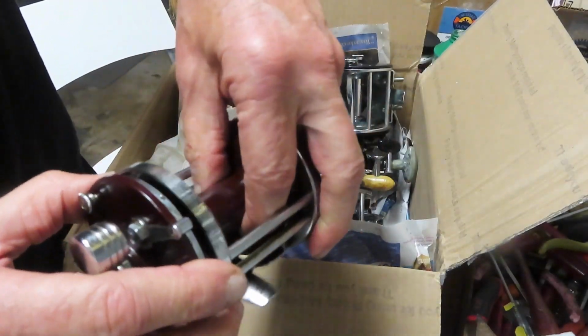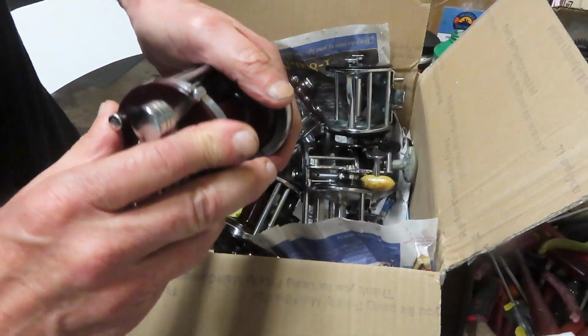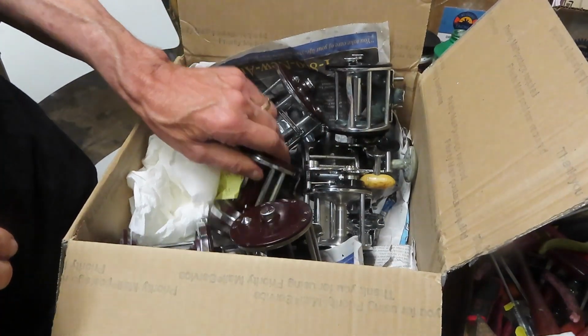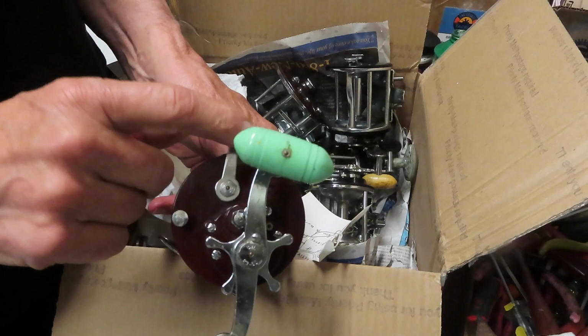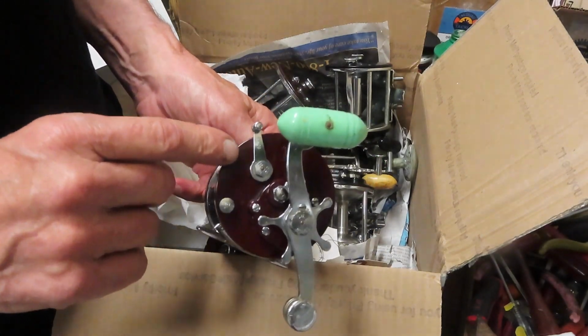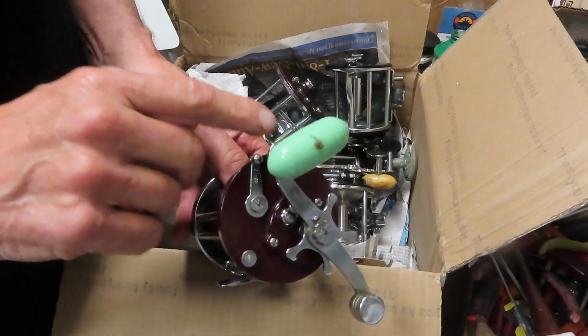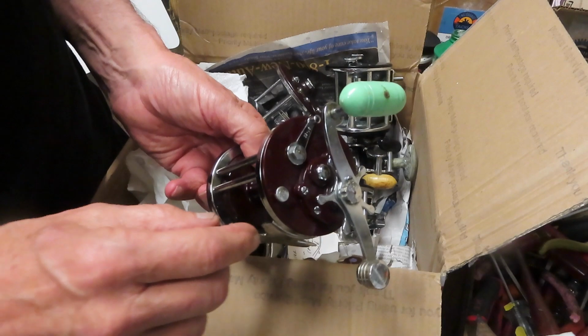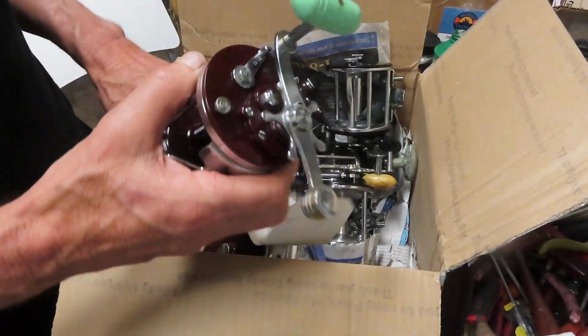So a lot of folks can't figure out how to mount the free spool lever, and that's why it gets reversed like this, instead of putting it there, because when that spring has tension on it, you're actually going to fit the key over this way, but you won't get it over the shoulder at that point. So maybe we'll do the video on that one.